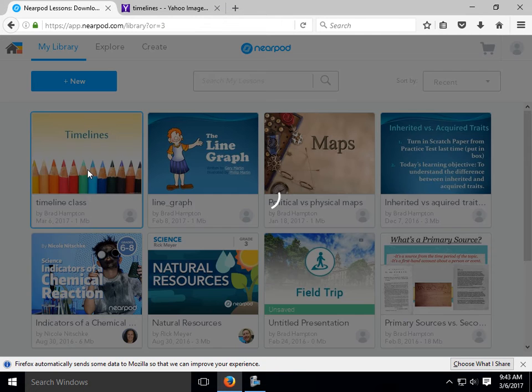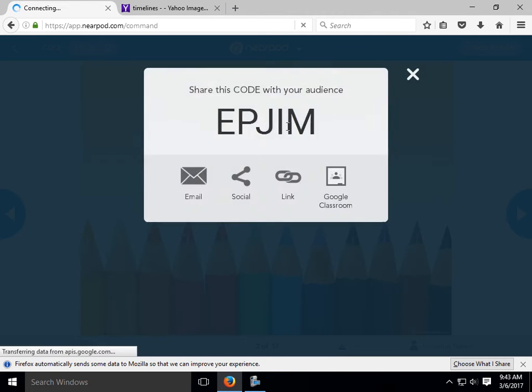So we can go to live lesson, and then this code pops up. So if you guys are in there, and if not, if you want to, you can go back out to the beginning. I think you guys have to log out. You log out and then I just typed on the Nearpod page.